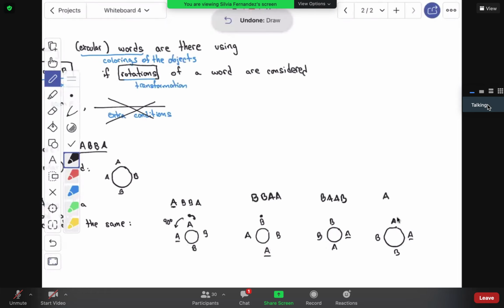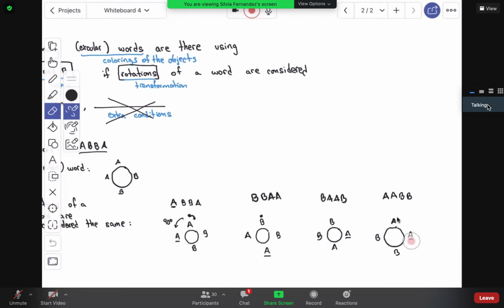Professor, I have a question. Yeah. Shouldn't the underlined A be the one on the top for the last circle? Oh, thank you. I think I had it like that at the beginning. I shouldn't have erased anything. Just as a reference, those little marks are just so you know what I'm doing here. I started like this, underline whichever you want, just one of them, and start rotating. I decided to underline that one, and then you just rotate. So 90, and then 90, and then 90, and if you rotate again, you're back to that one. So imagine you're just rotating. Once you have all of this, I can read my words starting at the same place. So here I have A, B, B, A, B, B, A, A, B, A, A, B, A, A, B, B. So it's these words here.